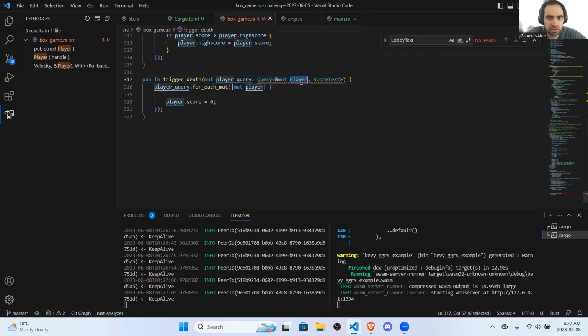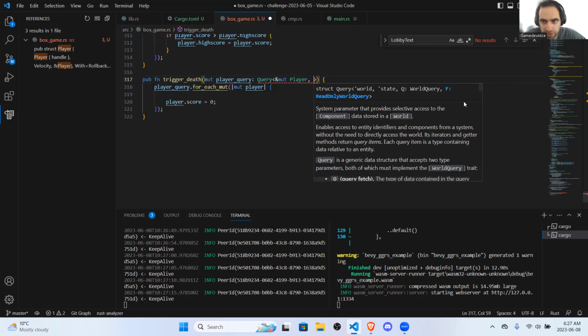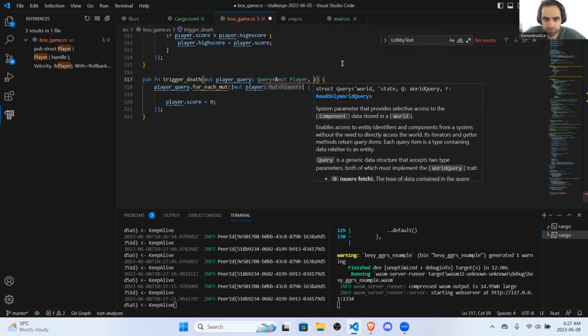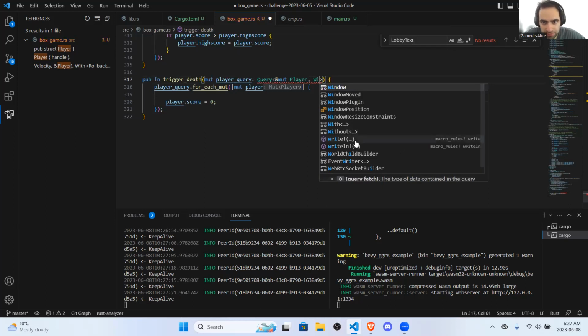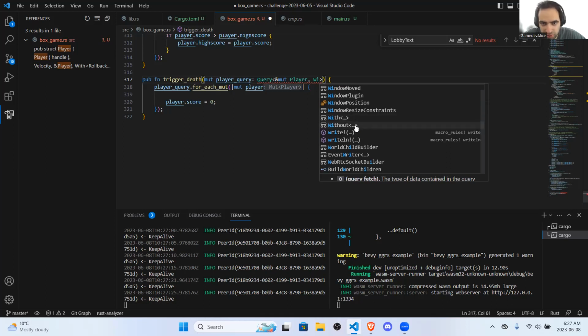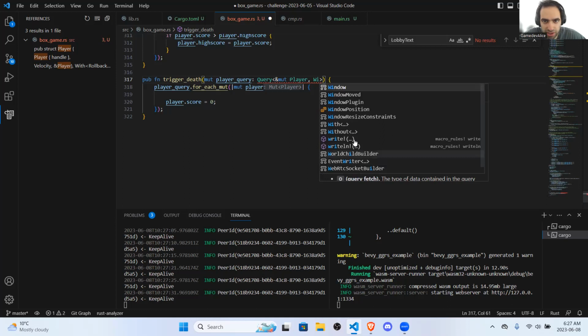I mean, if I'm querying player, it's already filtered, and I just need to also access the transform. So width is not what I want, I guess. Is there an and or something?